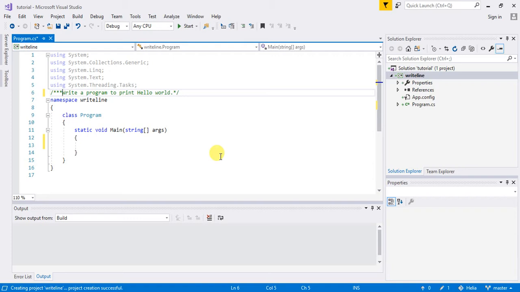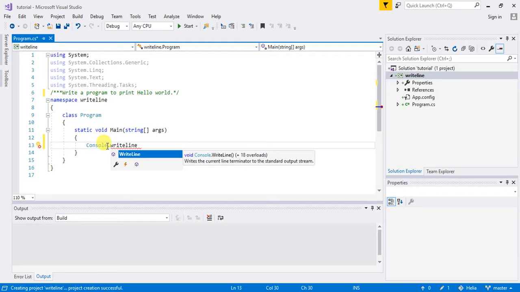This is the easiest thing that you can do when you're programming, and in the C# language, if you want to do that, you first have to start with Console.WriteLine, and then open and close parentheses, and that's it.